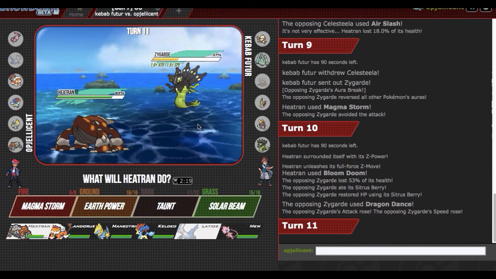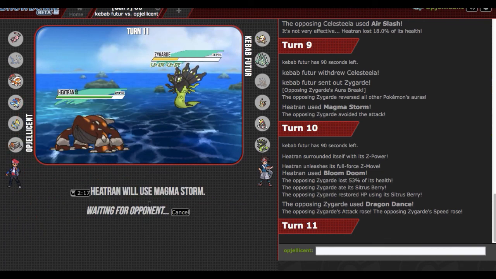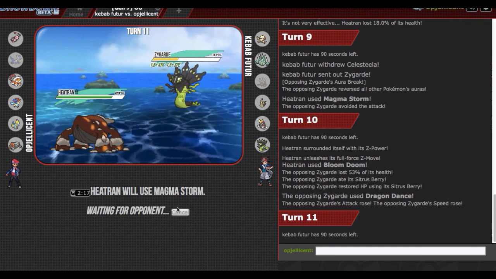I'm okay with this because he has to Dragon Dance up twice if he doesn't want to get revenge killed by Scarf Keldeo. So if we connect this Magma Storm, I'm really hoping he's not banking on the Magma Storm right now. That would be so terrible.